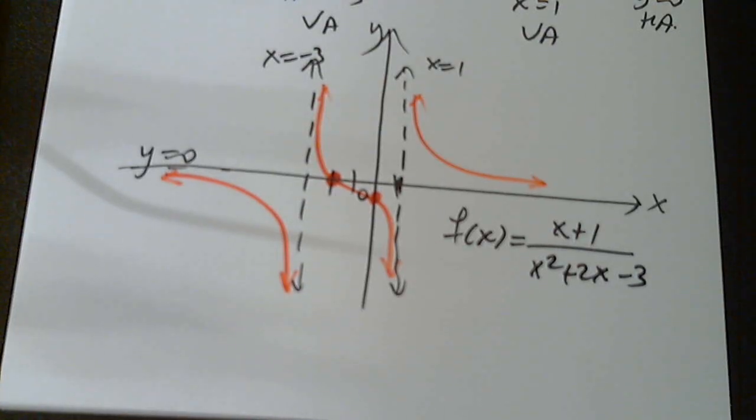Of course, you can always check with the graphing calculator. In y equals, be very careful how you enter the function. You put parentheses around the numerator, which is x plus 1. Do not forget to put parentheses around the denominator, which is x squared plus 2x minus 3. Close. If you had a different horizontal asymptote but not 0, you will have to enter it separately. But this one is 0, so it's the x-axis. I don't need anything. The standard viewing window will work because we already graphed the function.